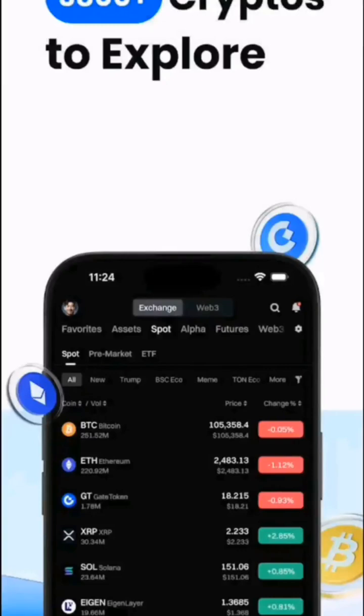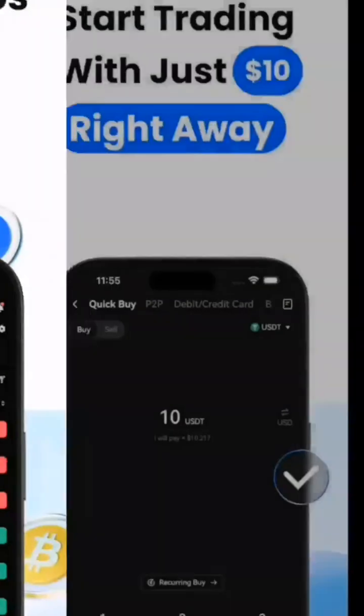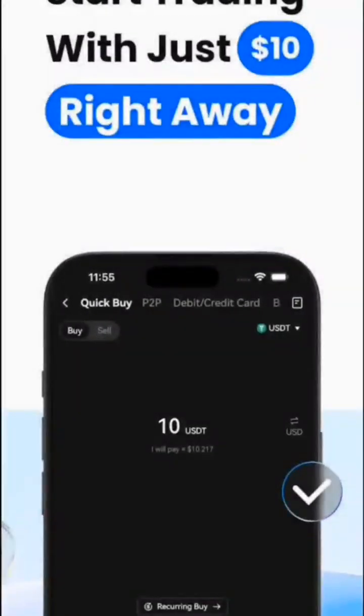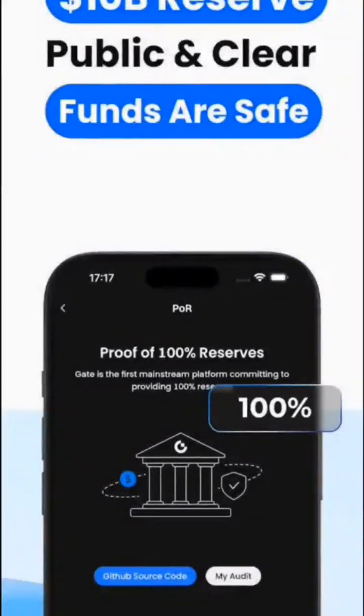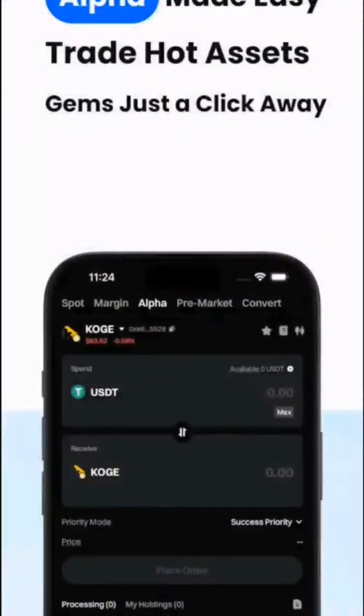Maker taker. Yeah, basically, it often rewards users who add liquidity to the market, the makers, with lower fees than those who take liquidity, the takers. Oh. So if you're trading a lot, the structure can be really beneficial compared to just a flat fee on every trade. It potentially lets you keep more of your capital over time.